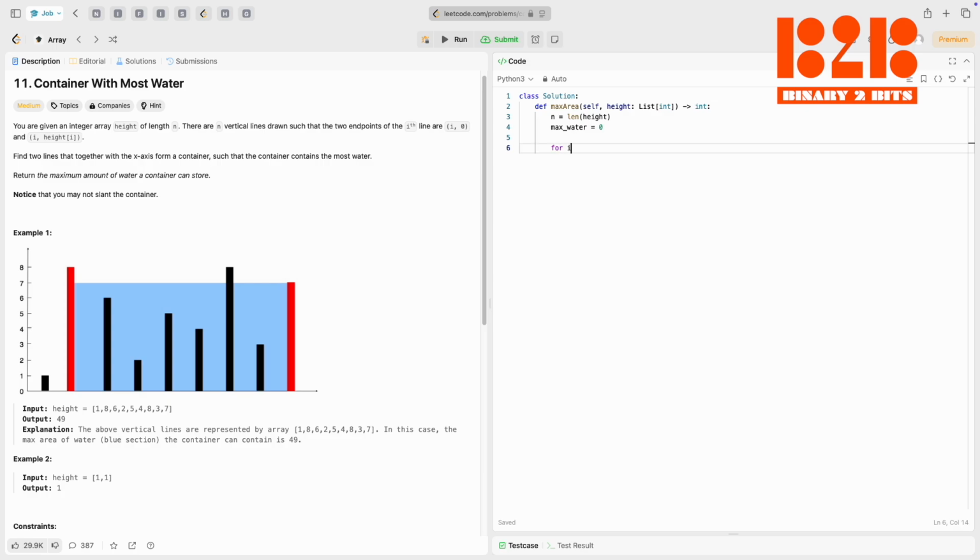So for i in range n, and for j in range. Here I am taking two loops to iterate: fix one line and iterate the second line.